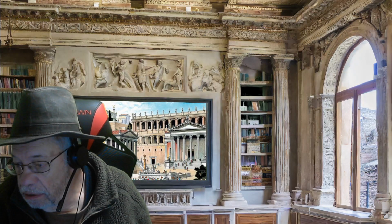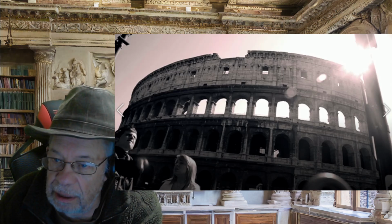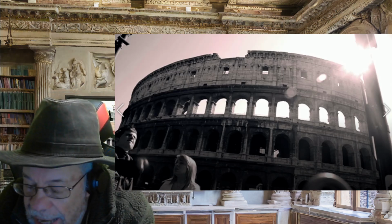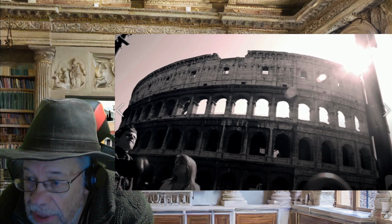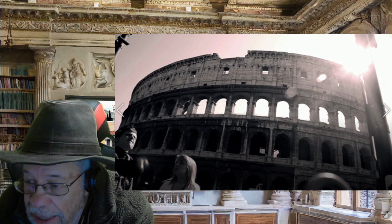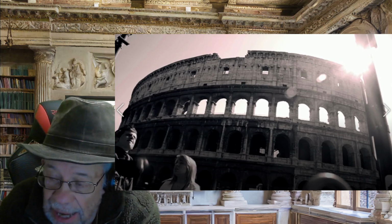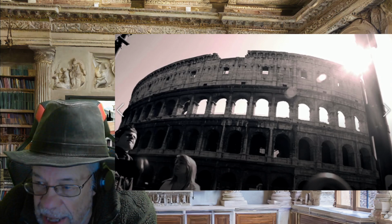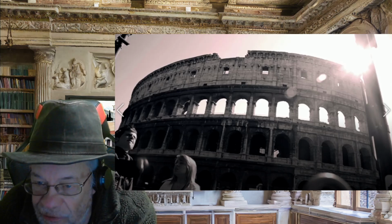Get back in here. So today we had a look a little bit at the Colosseum, or an amphitheater, in Rome. If you ever travel to Rome and have the chance to see that, I recommend it highly. And remember, this is very walkable. You can be in the Colosseum, just walk right over the street and go to the Roman Forum.